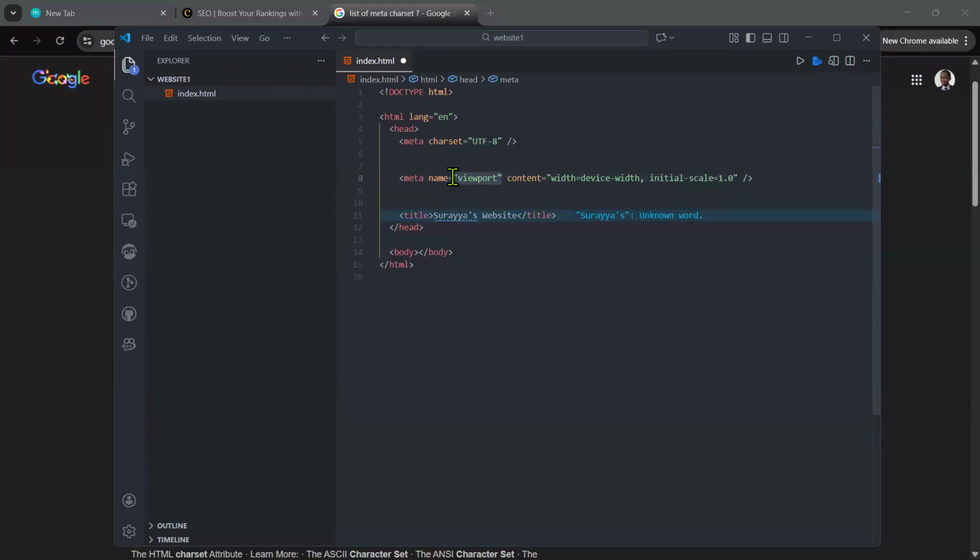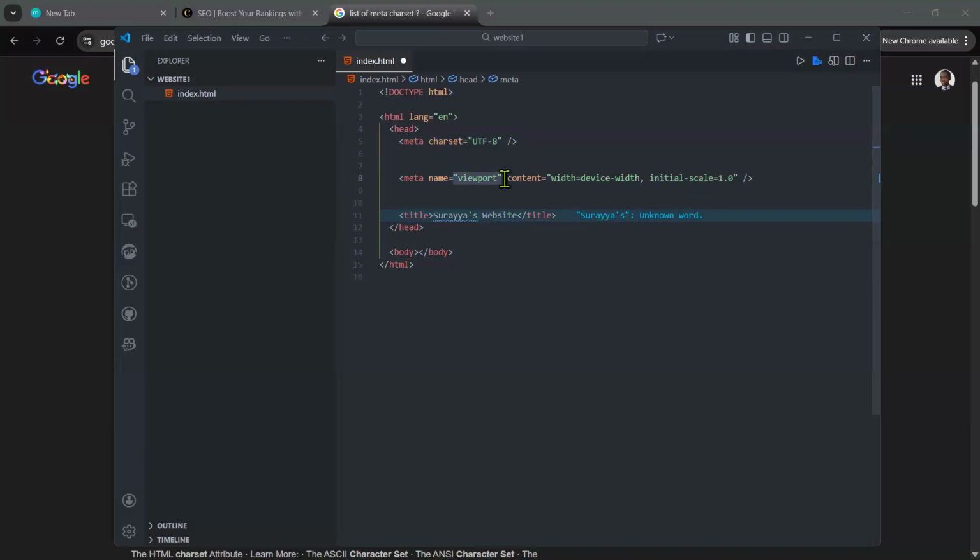What is the viewport? Meaning, let's say I'm viewing my screen. So it just tells you, viewport, open the screen or open the window, for instance. And then the content inside is telling you width equals device-width. So it means my width should be equal to the width of the device.